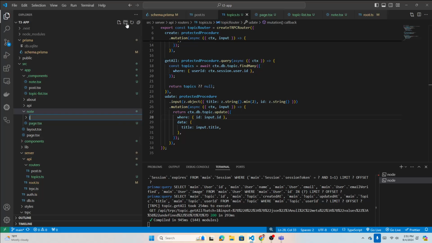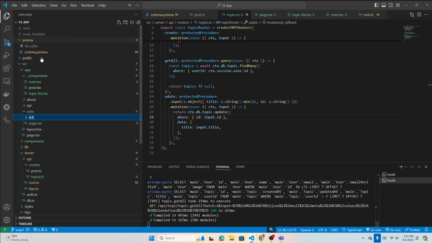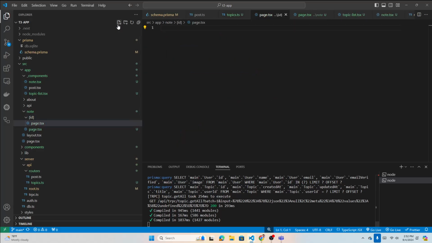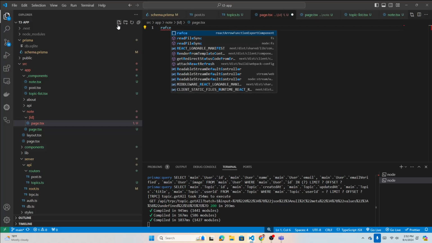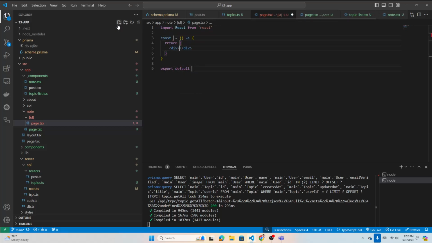The dynamic route will be here, ID, the node slash ID, right? Inside there will be page. Yes, okay. And in this page, I'm going to get that update. So then we can call this one maybe update topic, right?